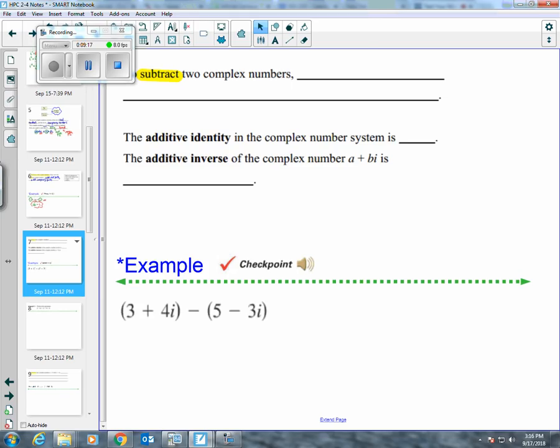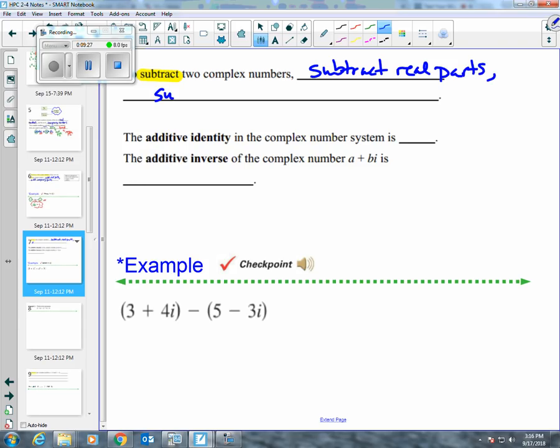Well, exactly the same thing, right? You subtract the real parts of the numbers, and then you subtract the imaginary parts. So we do the same thing. So again, if you didn't even know what imaginary numbers were, you could still do exactly the same thing. So you could just put like terms together and you would be just fine. Now be careful though, with subtracting, we've got to be careful with our signs.